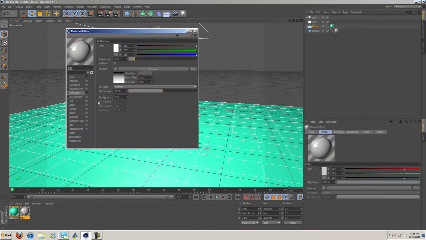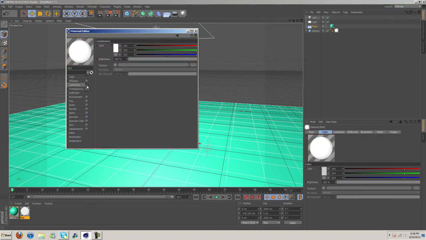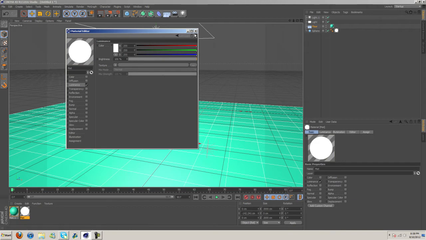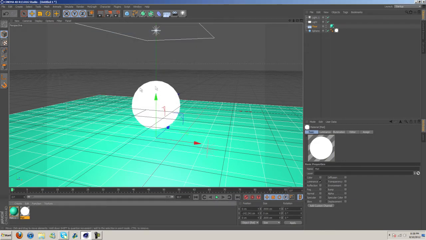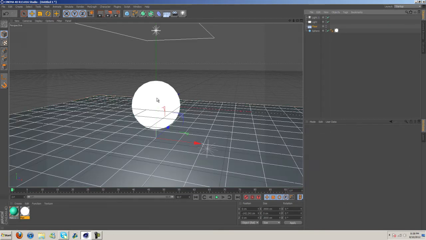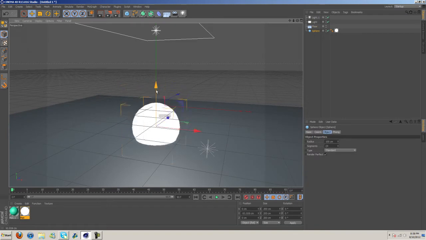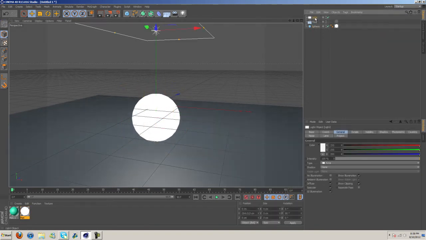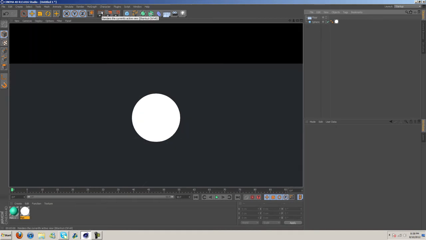So anyway, now luminance, again, that's probably pretty self-explanatory, although not so much. The way luminance works is obviously it makes the object kind of brighten everything. But I thought you just put it on and automatically it'll start glowing and casting light on objects around it, and that's not how it works, because as you can see, if we render it out, it's just a white ball.